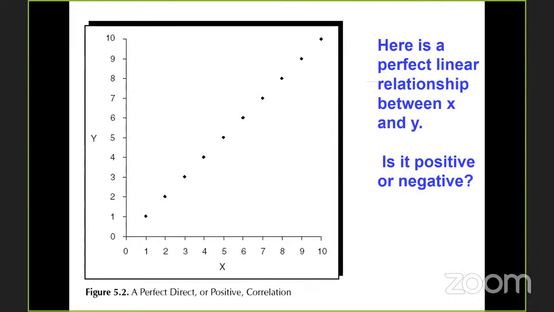Definitely. So I don't know if the graph is done perfectly, but they say here is a perfect linear relationship. That depends on how perfect this line is. So is this positive or negative? Well, it tells you it's positive right here, but we know it's positive because a positive correlation is one where as one variable goes up, the other one goes up. See it right here on the graph.